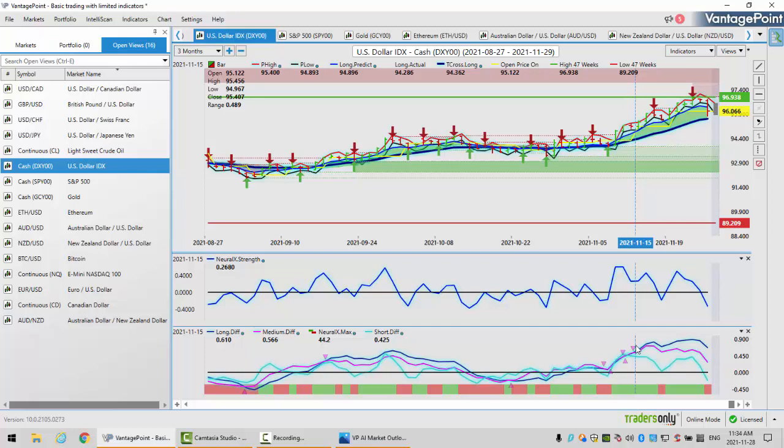So this is telling us going into next week's trading. This gives you a trade setup that you can replicate in your VantagePoint software, which is very important when you're going into a new week of trading that is going to absolutely be very, very volatile. We've got the non-farm payroll number. I'm not sure where we're going with this new COVID variant yet. We'll have to see how this one plays out. But we need to identify these critical levels.